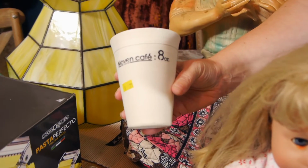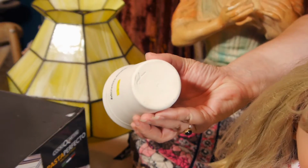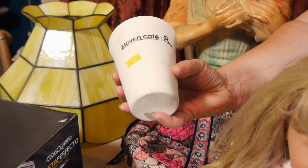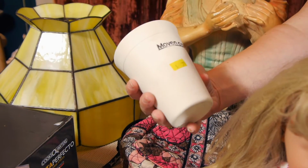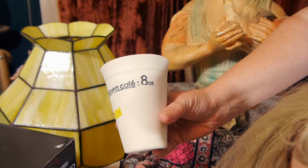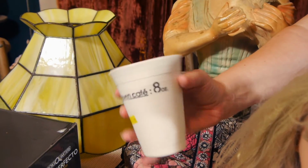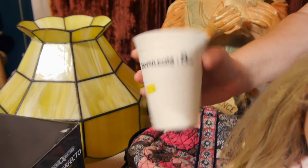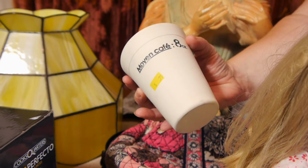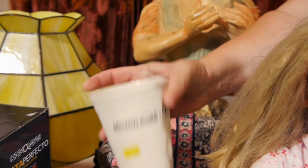So I would like to show you, first of all, one of our recent thrift store finds. These two mugs, I guess, cups, they're ceramic. They've got a little signature, if you will, but I can't make it out. I don't know who made them, but I thought they were awesome because they say moyen café, which means medium coffee, 8 ounce. It looks like a styrofoam cup that you would get out of a vending machine. So I thought they were whimsical, a lot of fun, and something that you can't just go pick up at your chain store. So I picked them up. They were 75 cents each.